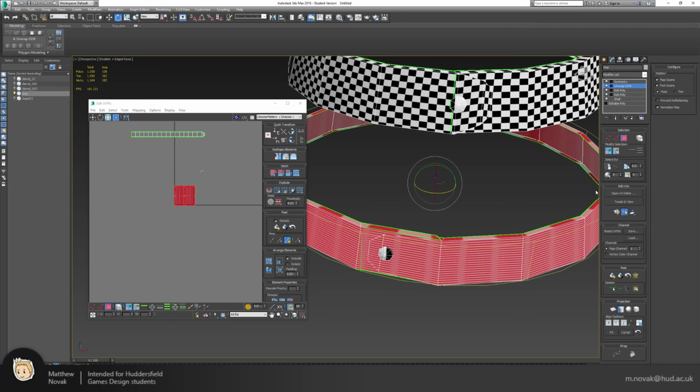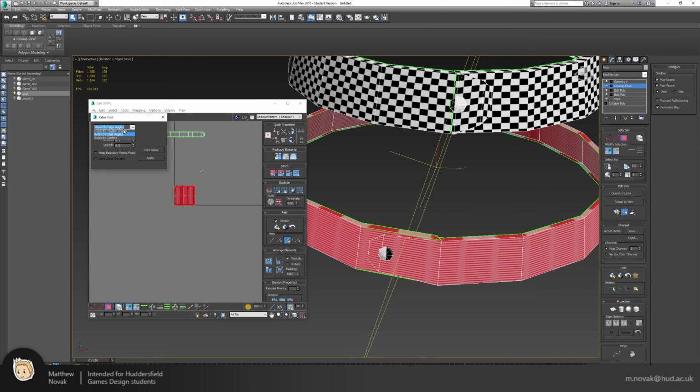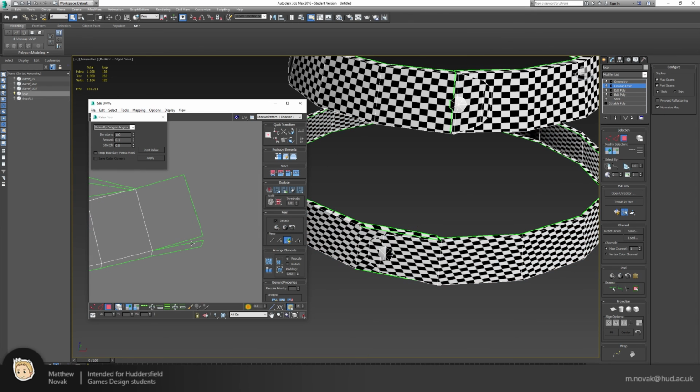There we go. So I'm going to say, okay, I'm happy with that. I'm going to do my relax. There's a little bit of an issue here where that seam's not quite broken. I'm just going to weld it like so.